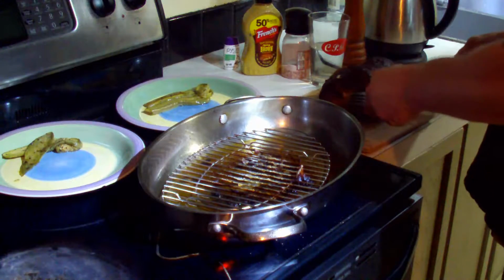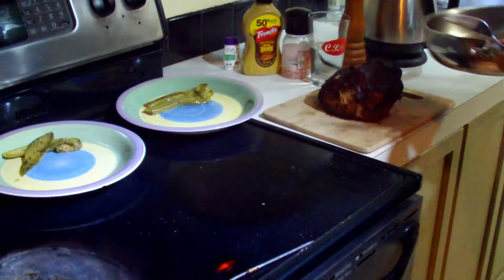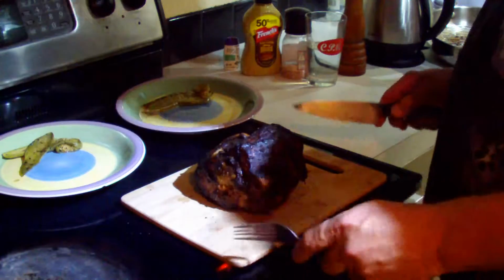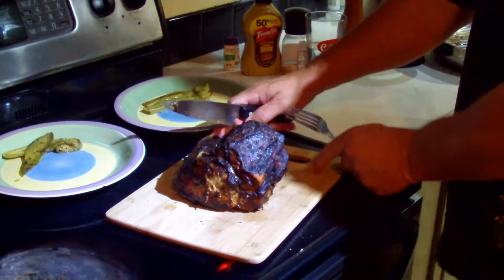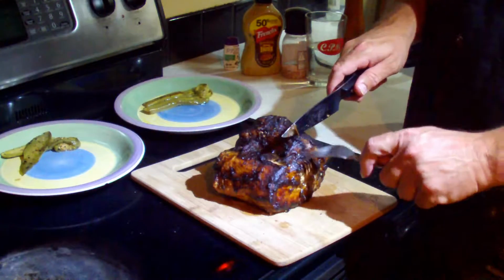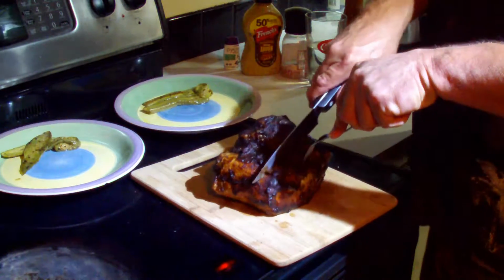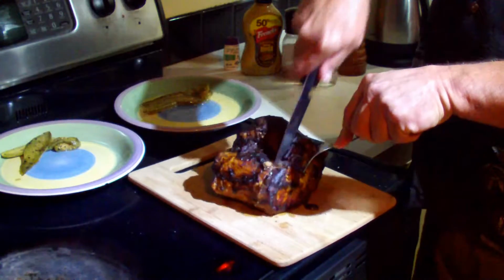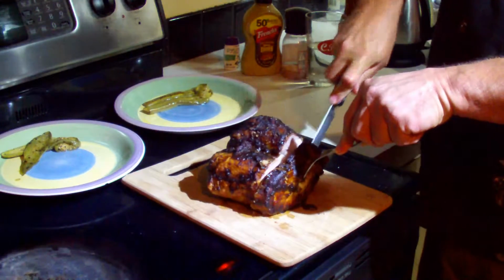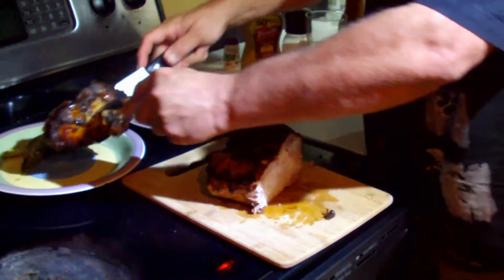Can you move the cutting board where the pan's at? I'll cut it this way so everybody can see. Are we on so I can cut it here? Yes. Oh. I want that piece. Okay.